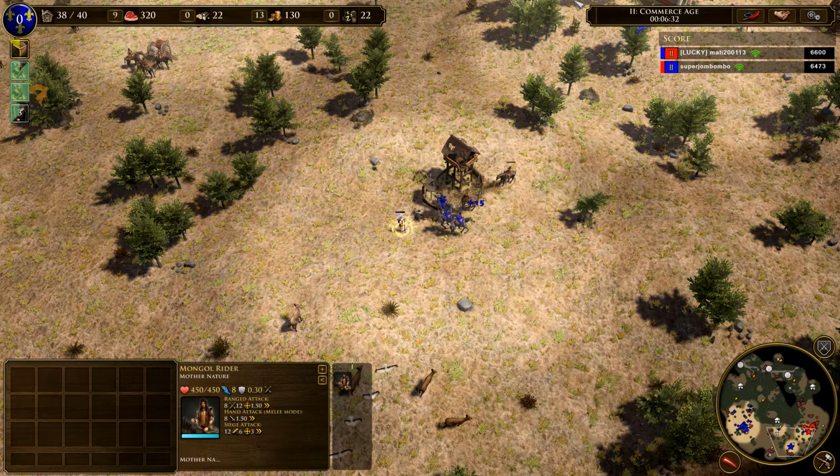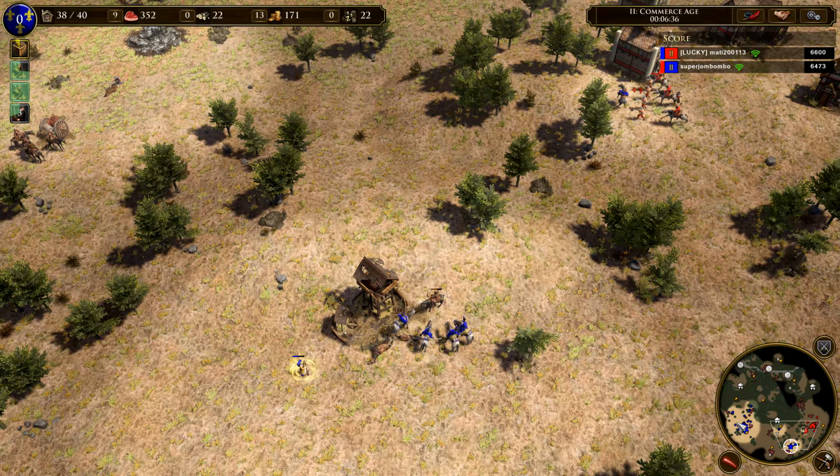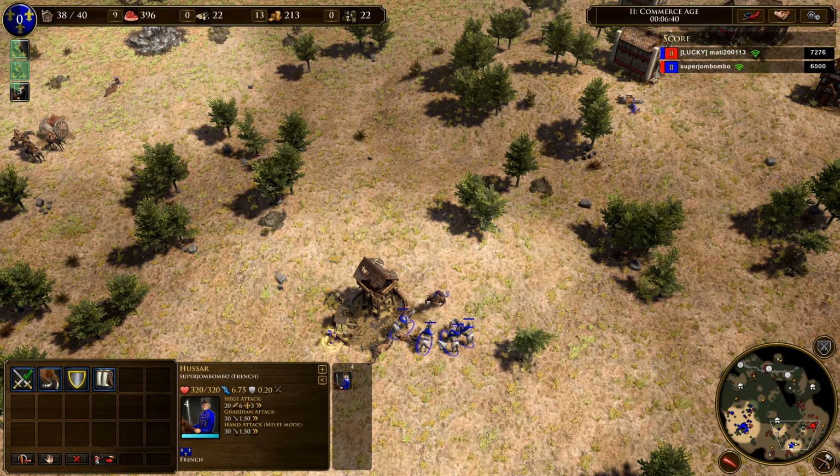It's pretty good for us. This is really close to him, man. Oh, he's got cavalry, too. Ooh, this is actually very scary. He doesn't see me yet. This is good. Run away, run away, run away. Alright, we got that going for us.